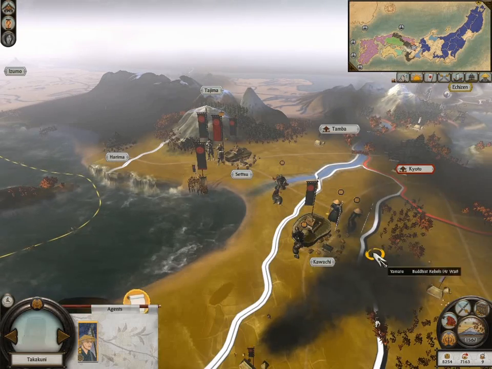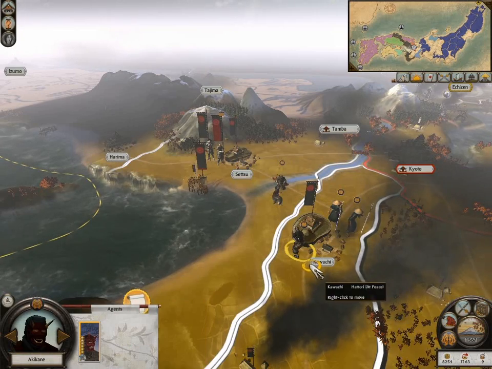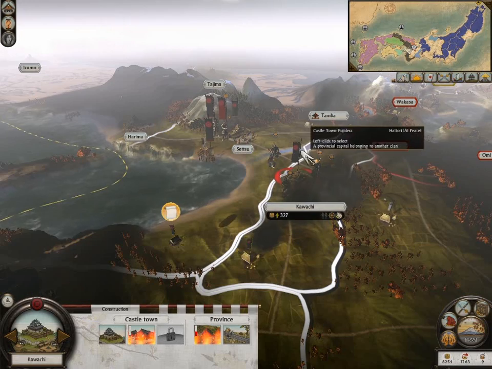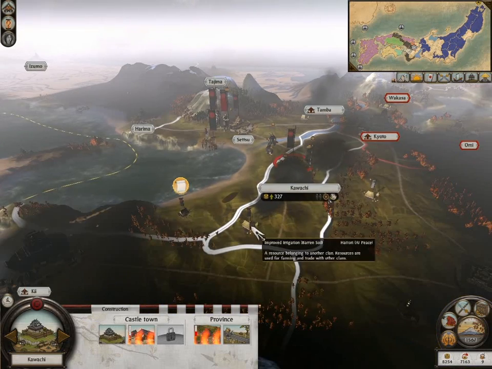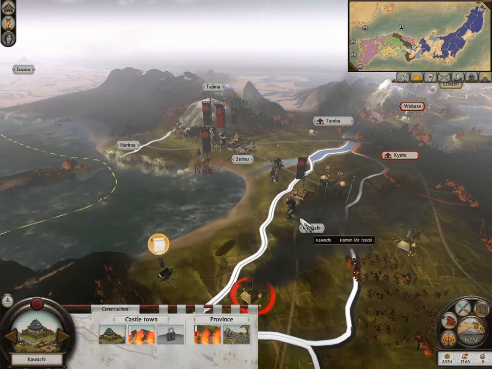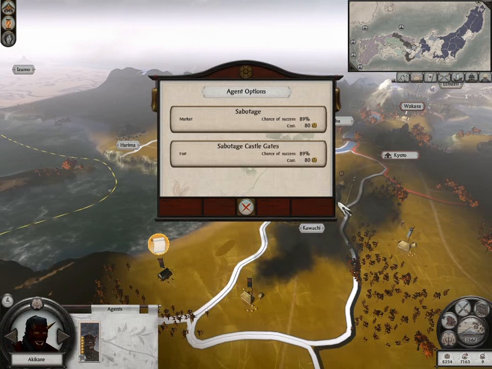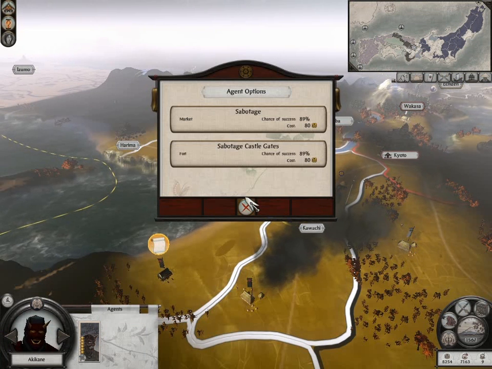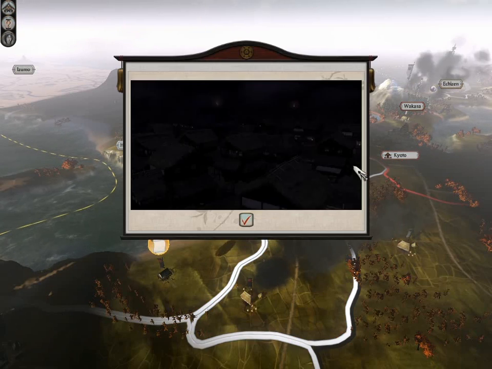Right. Are these mine? What's that? That's mine as well, isn't it? What sort of state's this place in? Come on, show me. Green. That's damaged. Anything else I can damage inside there? Sabotage what? Market? Or castle gates? It's only 89%, isn't it, on the market? So I'm going to go for that. Why not?